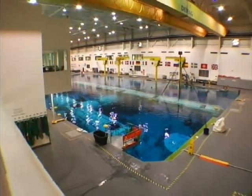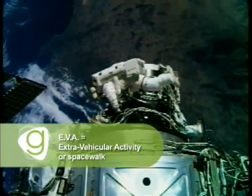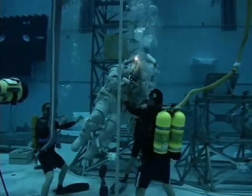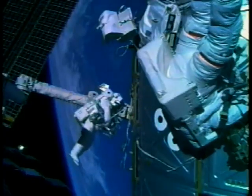Marlon, tell me what this is all about. What is this Neutral Buoyancy Lab? What do people do here? Well, this is where the astronauts simulate zero gravity. Any time they do an EVA in the space shuttle, they test here probably about a dozen times so that when they go up there, they're familiar with what it is they're asked to do.